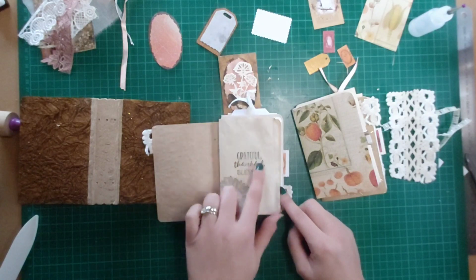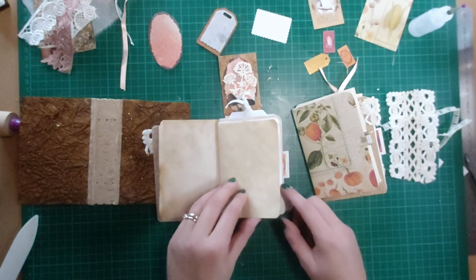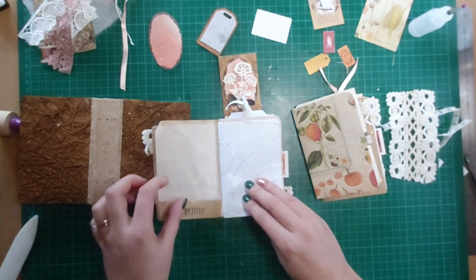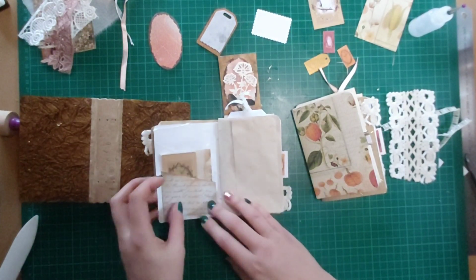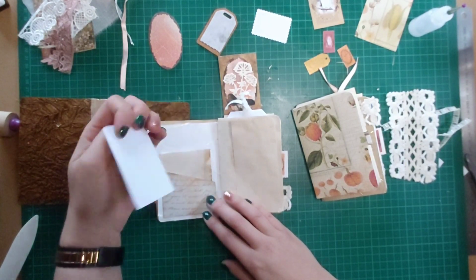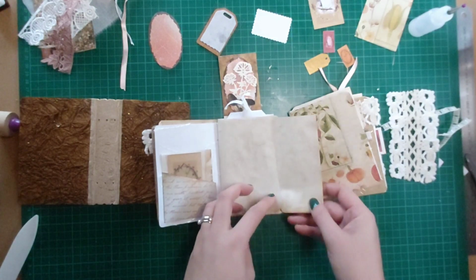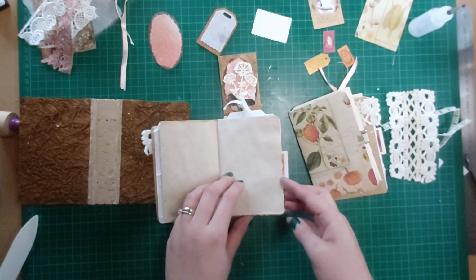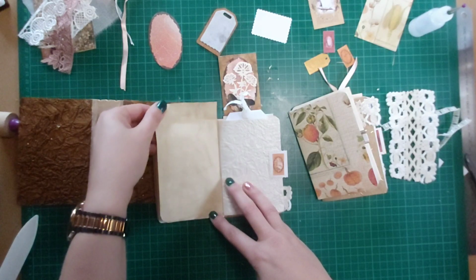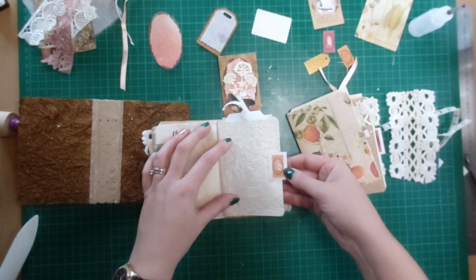So this is my first signature, and I thought that was just brilliant because obviously it's a gratitude journal. Again, lots of writing space, a pocket there with some tea stained paper, and one of the mini fussy cuts in one of the pockets from the kit. Again, lots of journaling space for you to be able to write. Again, this is from the kit.